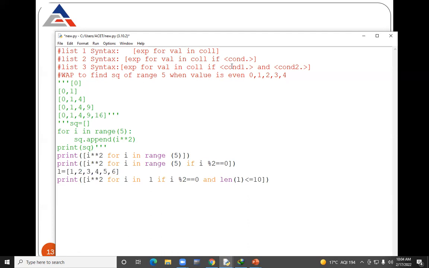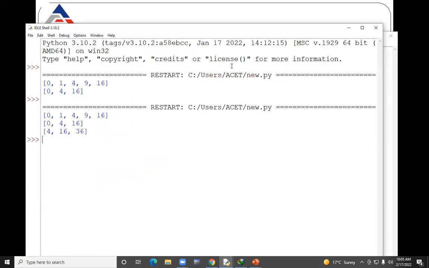Here, firstly the condition is checked. The expression will just store this value, okay, but I have provided one condition that I should be divisible by 2 and it should be even, so if I consider this list, my even numbers are 2, 4 and 6 only. Fine. And the second condition is the length of my list should be less than 10. Okay, both the conditions are satisfied here. So I'm getting the output 4, 16 and 36. These are the squares of the even numbers in my list.